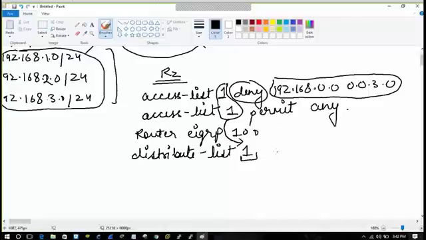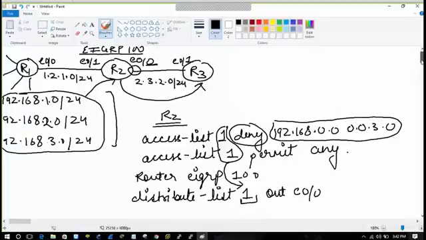Distribute-list 1, okay. Then inbound or outbound. For example, I'm writing inbound. I will also specify the interface 0/0. So that is our task. Now we will do the practical of it.